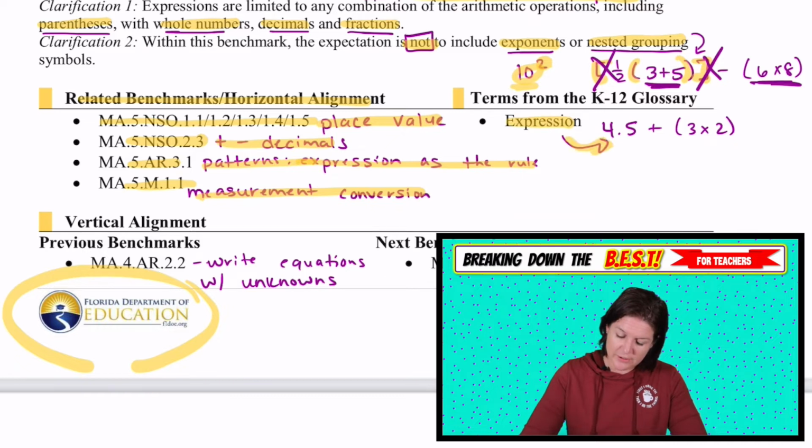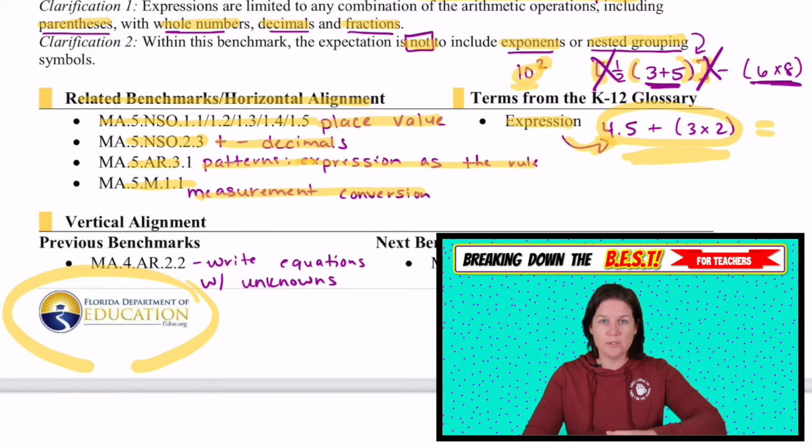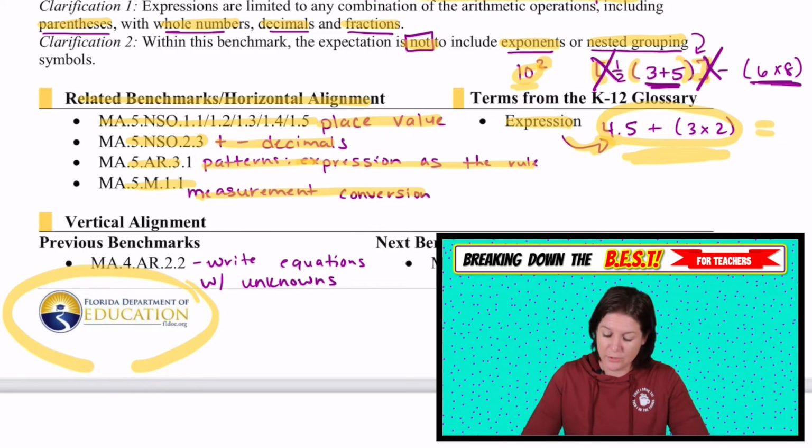Expression, it's just like this right here. There's no equal sign present, or we're not considering it. We're just considering this piece. Like we could have an equal sign here, and we would just be considering this piece of the equation. That is considered the expression. Numbers and operations, we're not really focusing on the equal sign.